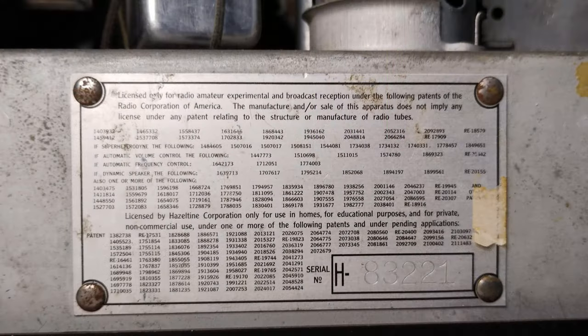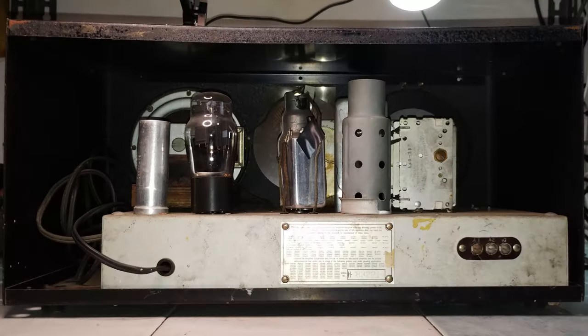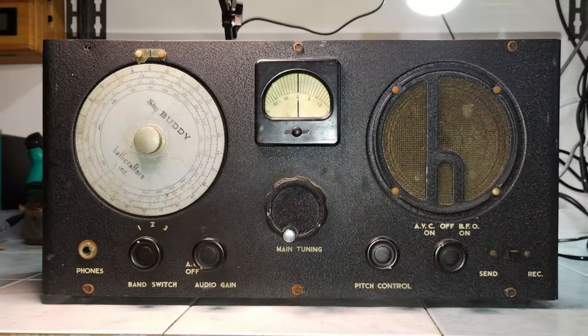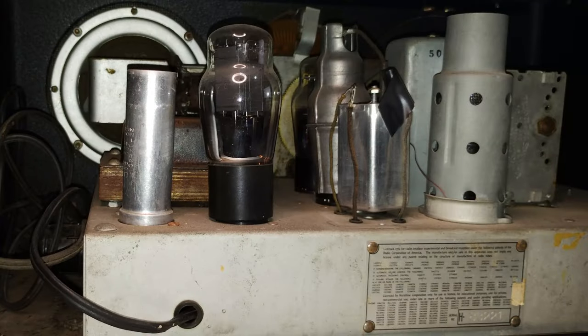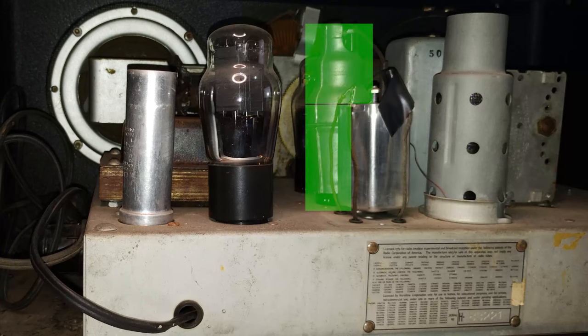This restoration project is about the model S19 first run using the tube type 6P7, and this is the condition in which this set arrived. In particular, the tuning knob is not original. The second IF transformer was replaced with a newer type installed upside down, and the detector tube has a goat shield, which was not intended to be part of the radio set.